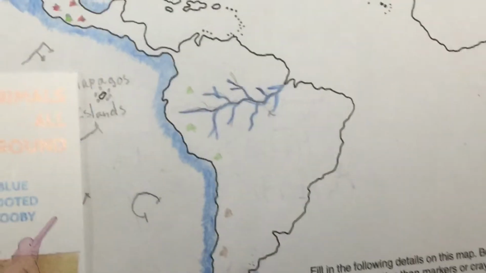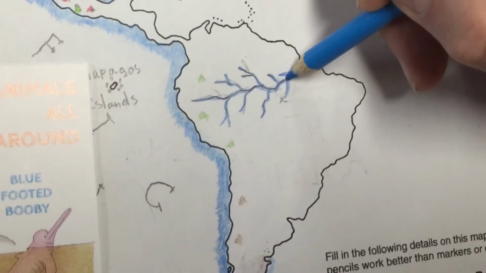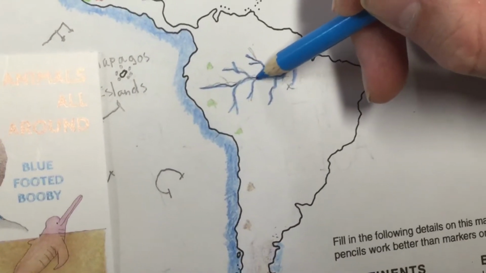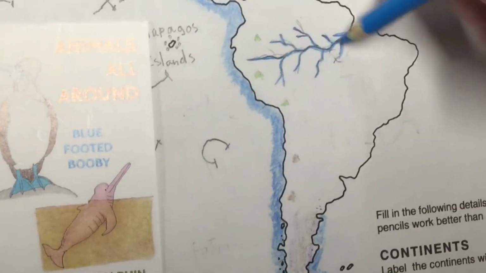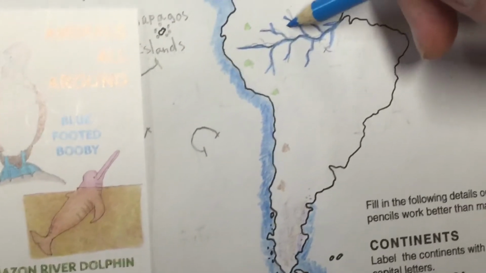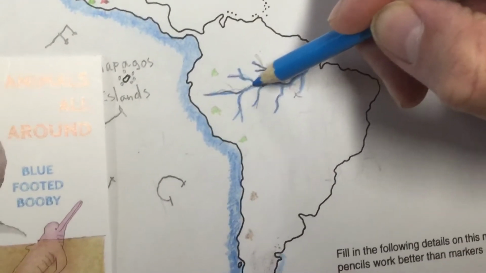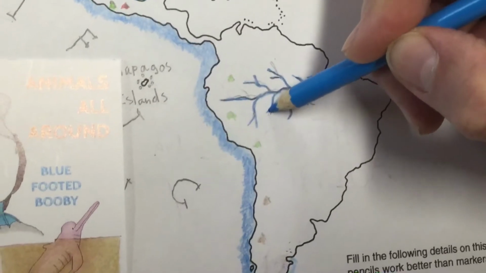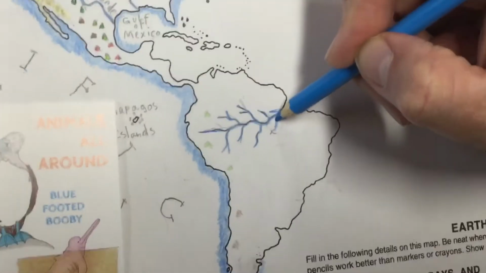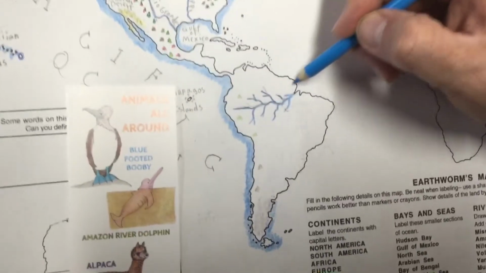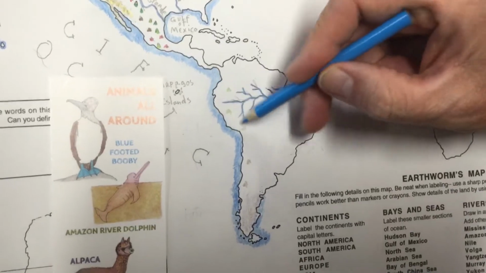And then just take your blue pencil and shade a single, very fine line of blue over that. So you can see how that makes it stand out beautifully. And I think they call this the Amazon River Basin, where a lot of that water contributes to the main river. That's where you find a lot of the rainforest.